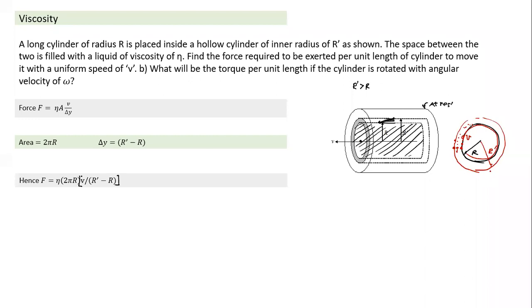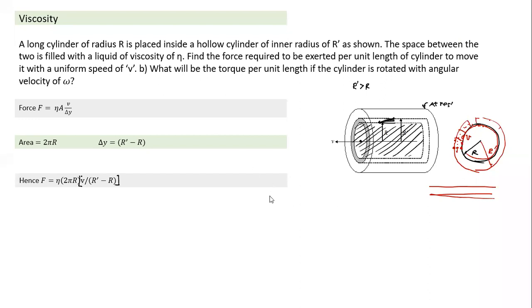Yes, so we take the area which is in contact and flowing with the same velocity, right? Yes, of course. The area in contact which is in motion. So all particles here have velocity v, and this is zero velocity, and velocity will vary in a linear fashion here, from 0 to v. So this whole thing you can flatten out, and it becomes like a flat plate. So I think this is clear.